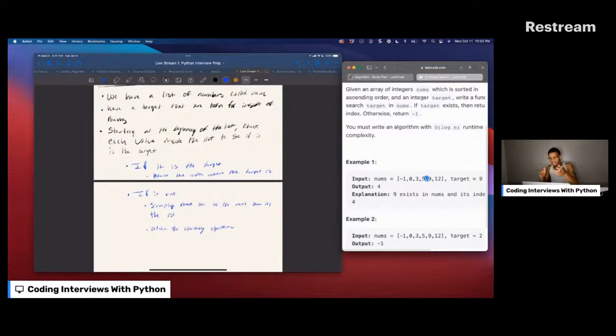So now you've got a smaller number. And so what they're saying to us is that we want our algorithm to run in logarithmic time. So whatever the input is, if the input is 20, we want it to run in log of 20 time.